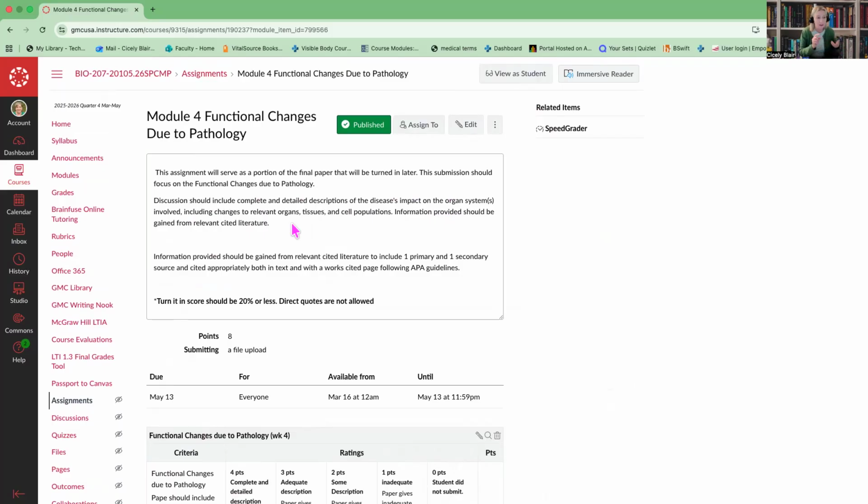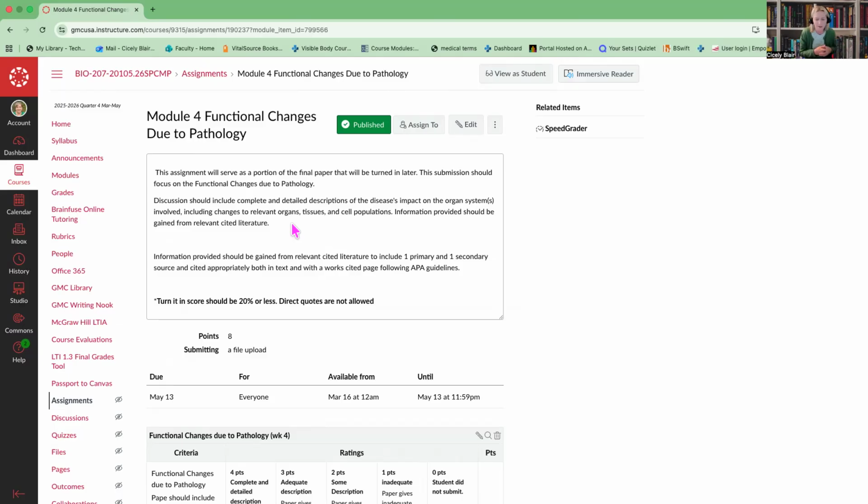The tissues, this is where students fail to do the correct thing on this, and that is the tissues and the cells. It's like the tissues and the cells are just completely forgotten, and we're just going to talk about the organs. So discuss any impact it may have on that particular tissue.